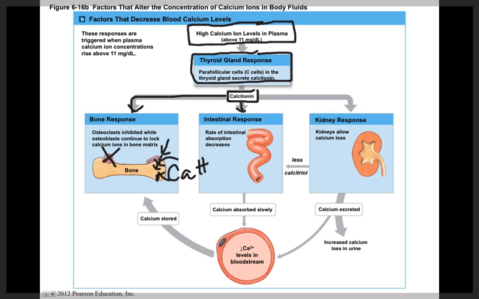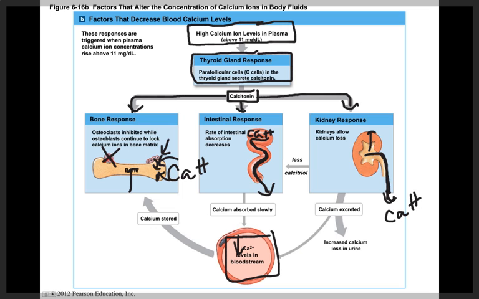In the intestines, calcitonin will decrease the amount of calcium, so any calcium that you have eaten will then stay in the intestines and eventually get excreted out of the body. Calcitonin also causes the kidneys to respond. In the kidneys, instead of reabsorbing calcium, calcium will be excreted out in the form of urine. So net effect, we have calcium being stored in the bone, so it's decreased calcium in the blood. We have calcium being excreted in both the intestines and the kidney, and so the net effect is decrease in calcium levels in the bloodstream.